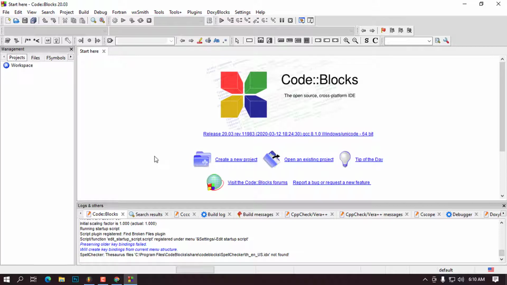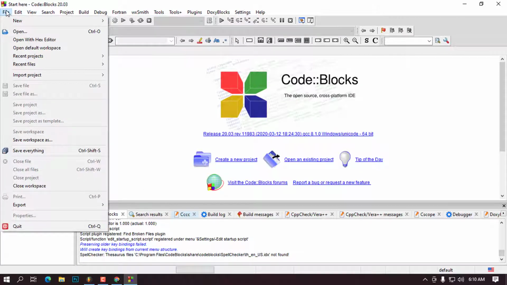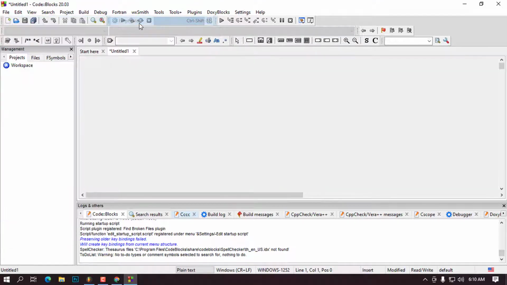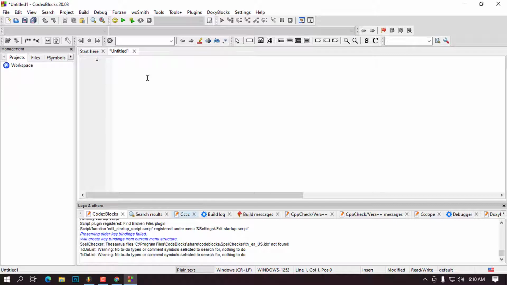That's how I'm going to call this one, and I can try to create an empty file. Let me go and press a new empty file, and in this case I'm going to try to write some C code to test if it works.